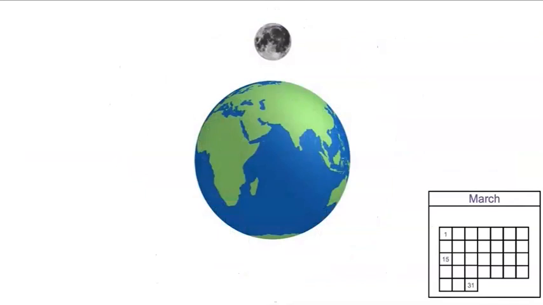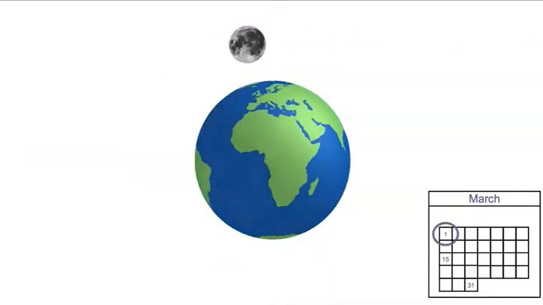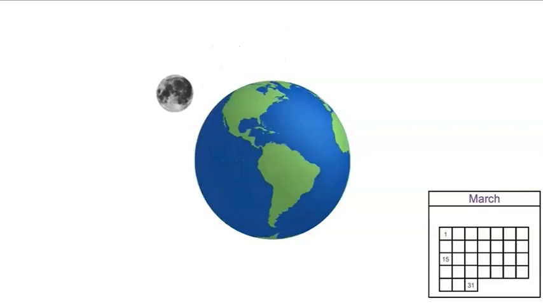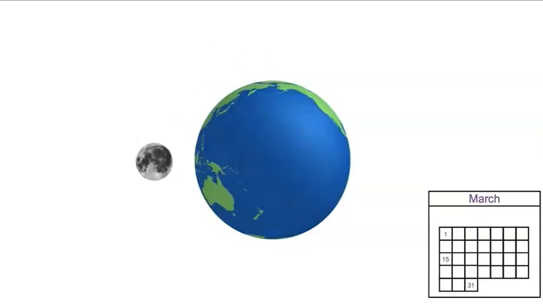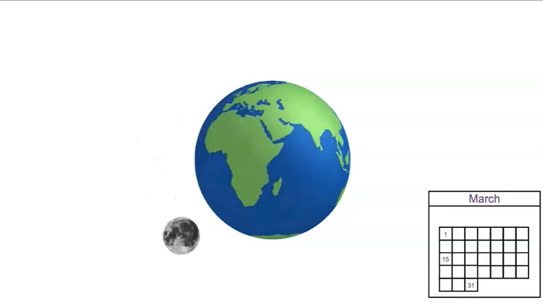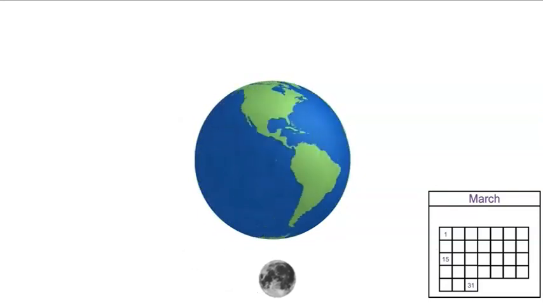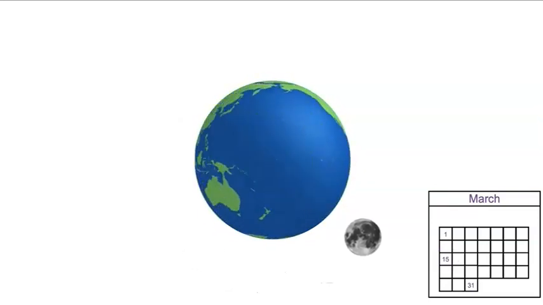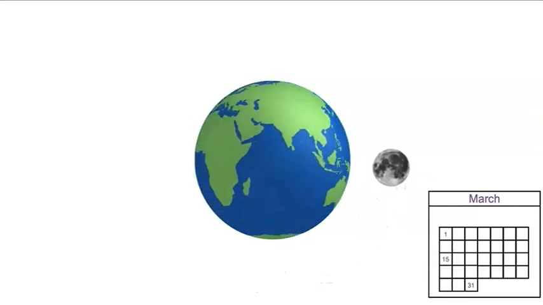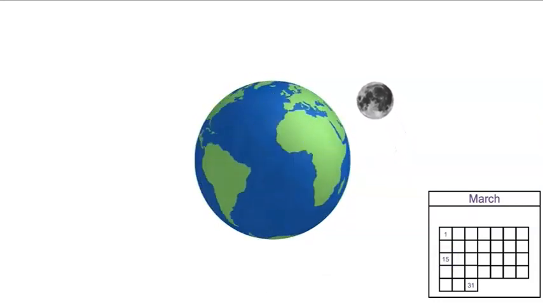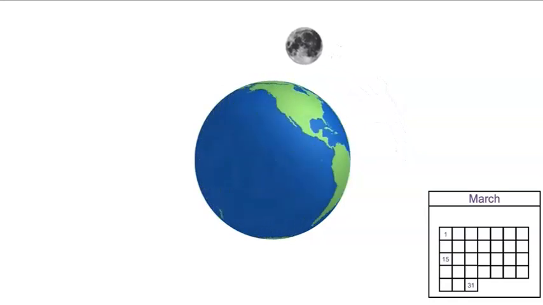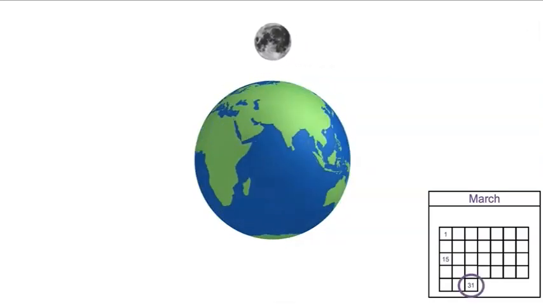And remember how we noticed that the moon takes about a month to complete the pattern and for moonrise to return to the same time? Why do you think that is? Well, the moon takes about a month to complete one full orbit of Earth. The moon starts in one position relative to Earth and returns to that same position about 30 days later. That's why moonrise occurs at the same time about every 30 days. Your second task after this lesson will be to answer a question about the moon's orbit.